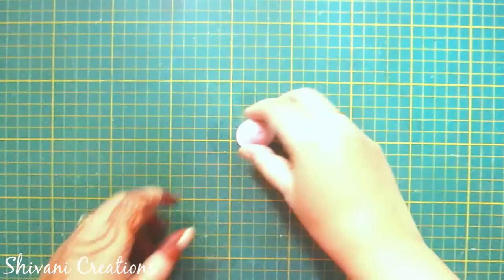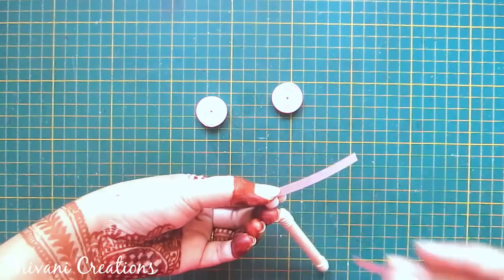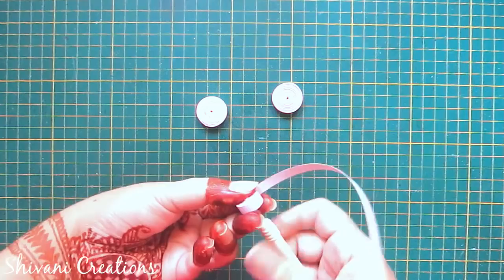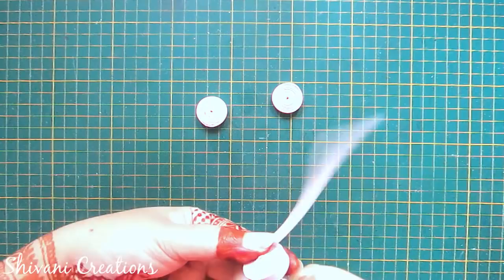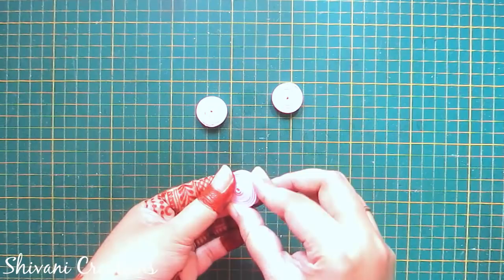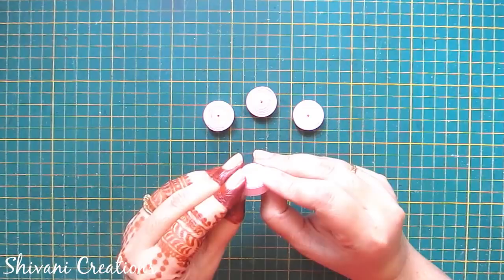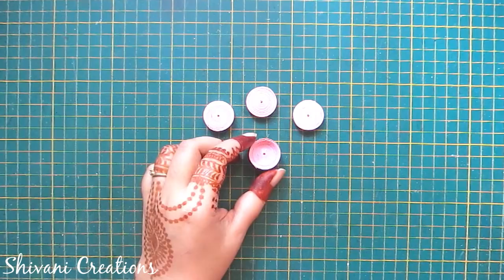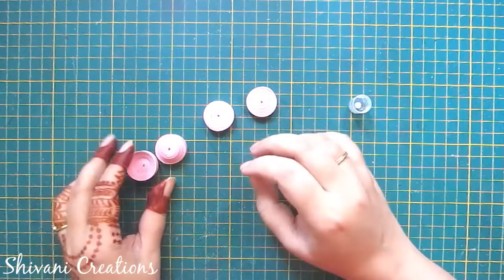Till that time, I will show you how to create legs. For this, I am taking 6 strips of pink color and making a tight coil. Like this, in the same way we need total 4 tight coils for 4 legs. Now I will just open these tight coils little bit and creating a small dome, just tapping the center using my liquid glue bottle cap. In the same way I am making domes for all 4 tight coils. Add little glue inside 4 domes and let it dry.